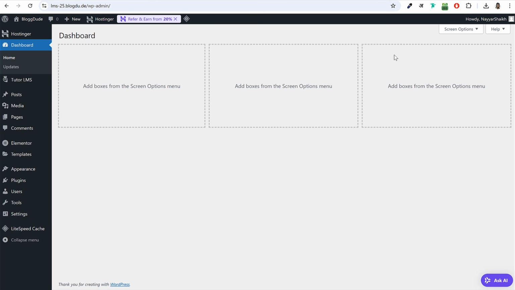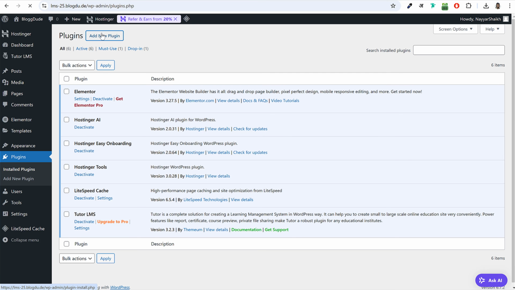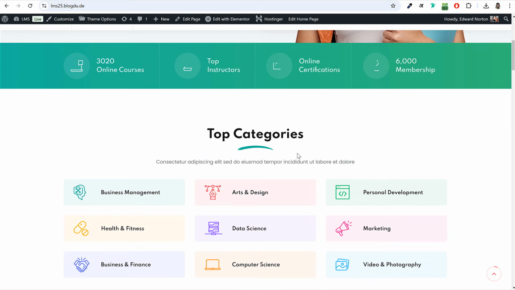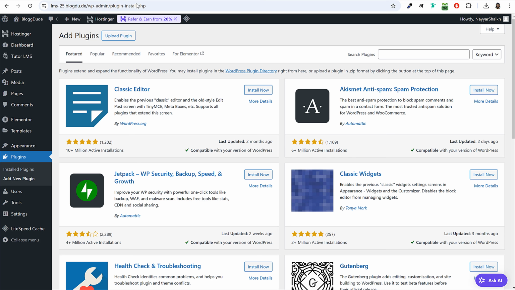We need a few more plugins, by the way. To install a new plugin, again click on plugins, click on add new plugin. Now the next plugin that we want to use is to accept payments. Right now, you can create courses, you can design your website, but till now you can only create free courses. You cannot create paid courses. To create paid courses, and to accept payment through payment gateways, we need this plugin. So you can search for that plugin over here.